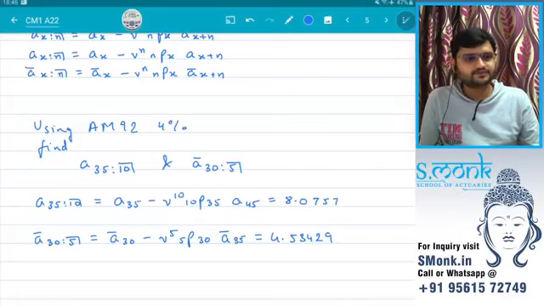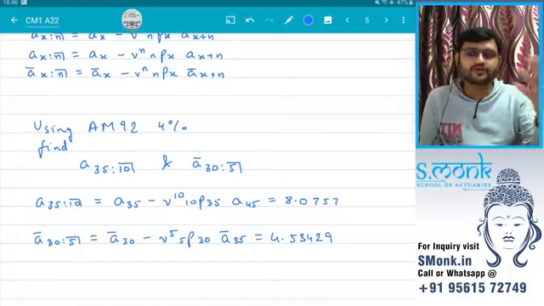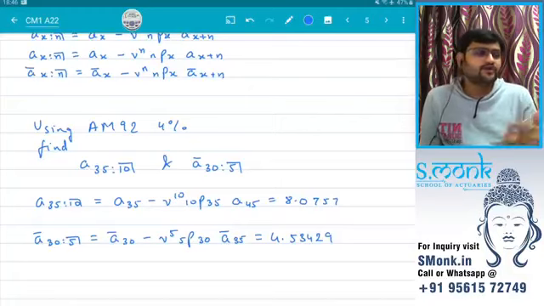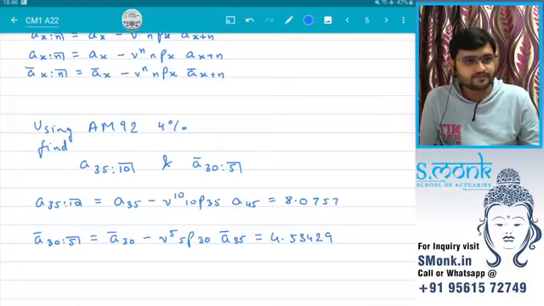Sir, for 1 rupee each year, is the company paying or the policyholder paying to the company? See, if it is something like a premium, the person is paying to the company. If it is something like a pension or an annuity that the annuity contract will be studying, then the company would be paying the person. For mathematics, it does not matter, the mathematics will be the same.